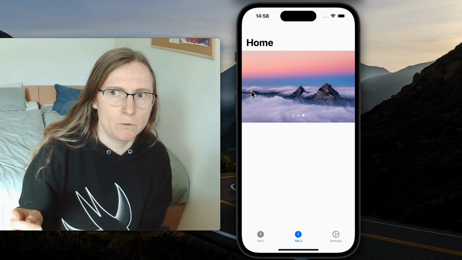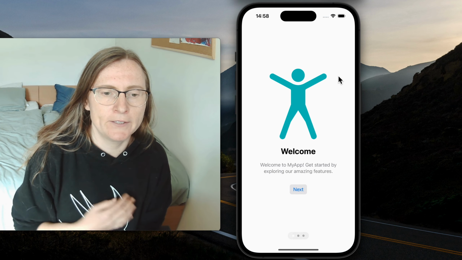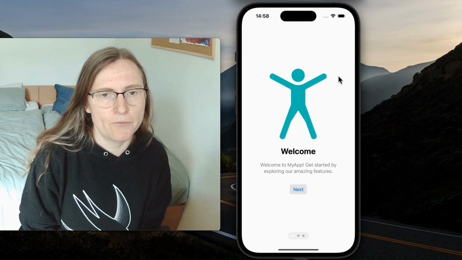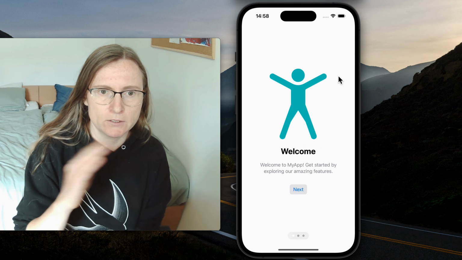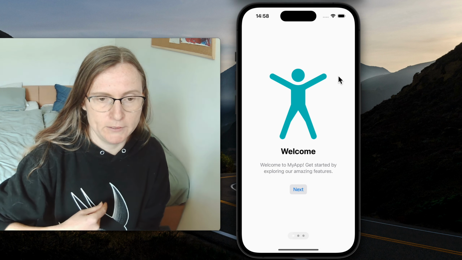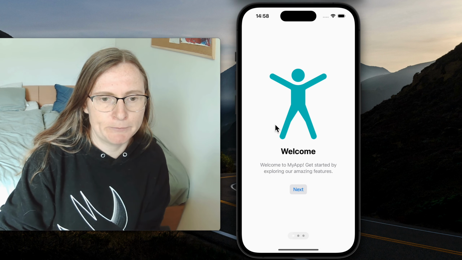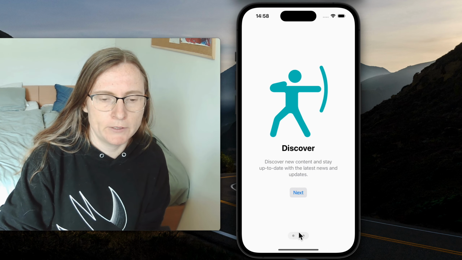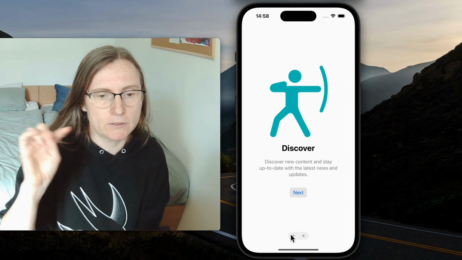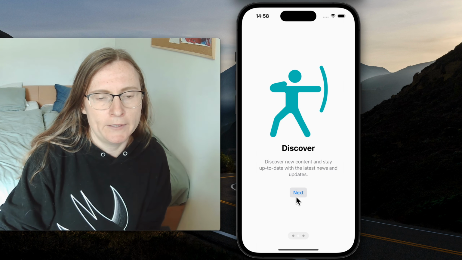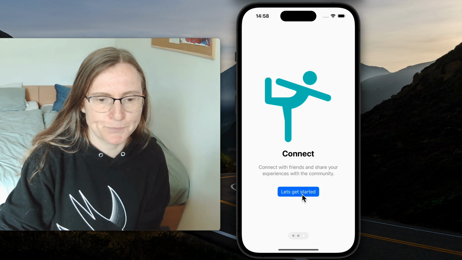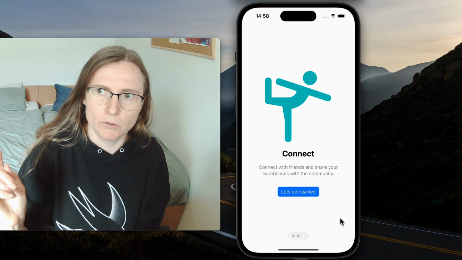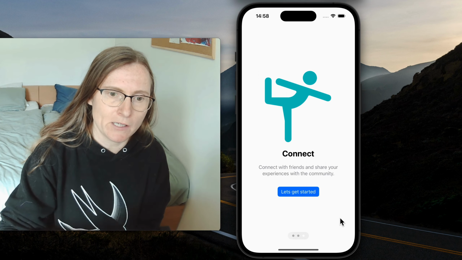Another very good example for tab views is actually for onboarding screens. So the first time my app launches, I want to show a sequence of onboarding screens. In this case, there are 3 screens. You can swipe to go to the next. Down here again, we have the dots with the background indicator. But I also added the possibility to programmatically go to the next page. So we'll have a look at how to programmatically change the tab selection.